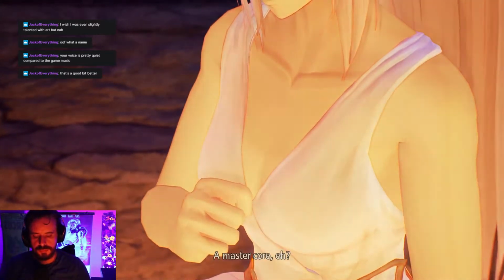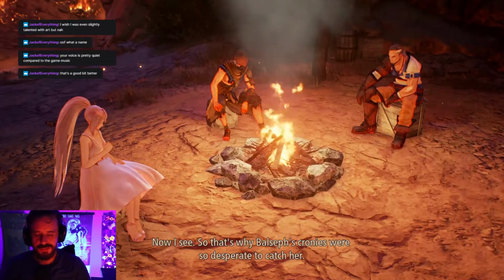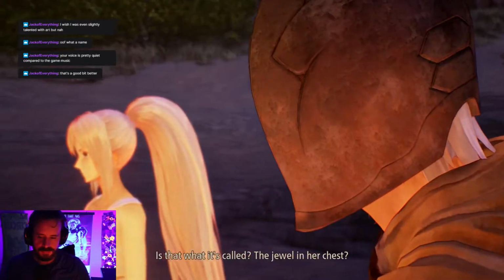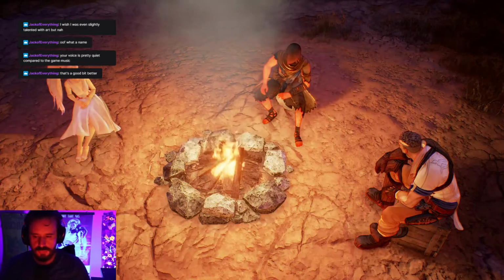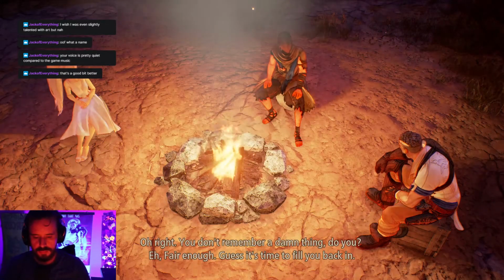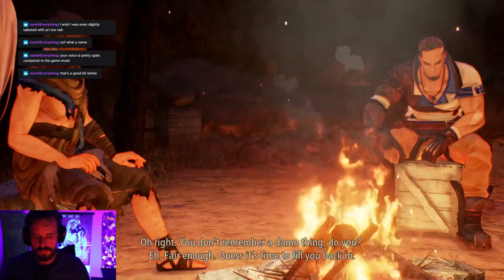A Master Core, huh? Now I see. So that's why Balsef's cronies were so desperate to catch her. Is that what it's called? The jewel in her chest? Oh, right. You don't remember a damn thing, do you? Ah, fair enough. Guess it's time to fill you back in.